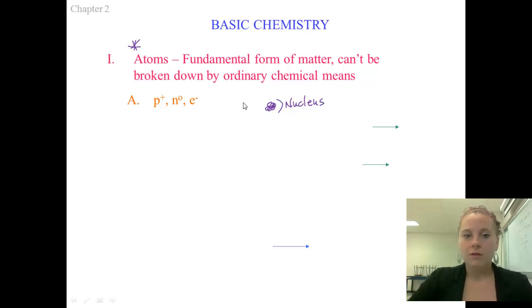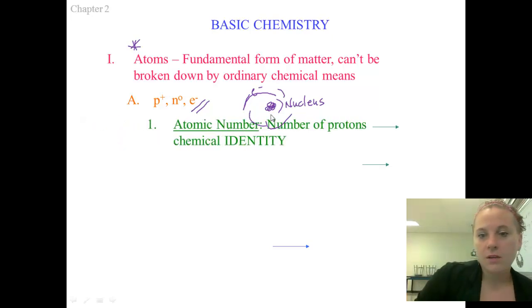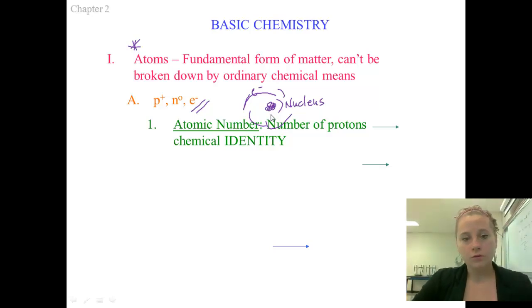Then you have the lovely electron. And electrons are big deals. They're where the bonding happens. So the property of an atom resides in the number of protons it has, its ability to react resides in how many electrons it has, and the electrons will float, and you'll see this in a little bit, in these outer shells as they zip around the nucleus. So the atomic number, that is the number of protons that it has. It gives its identity.